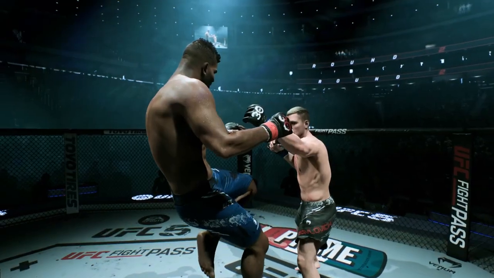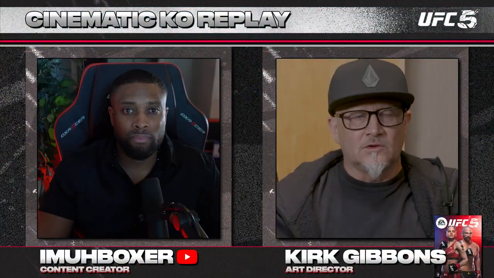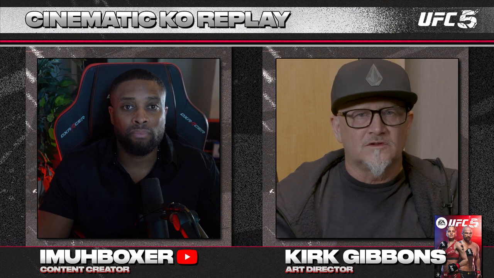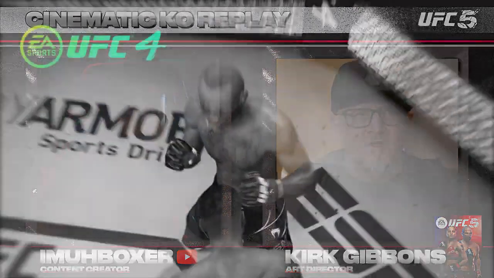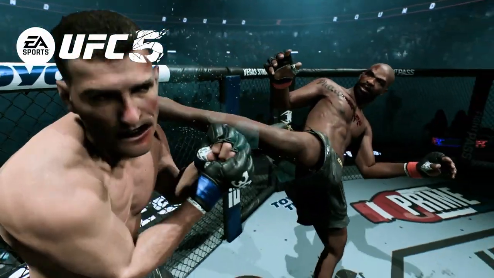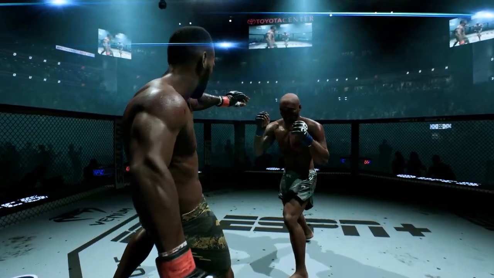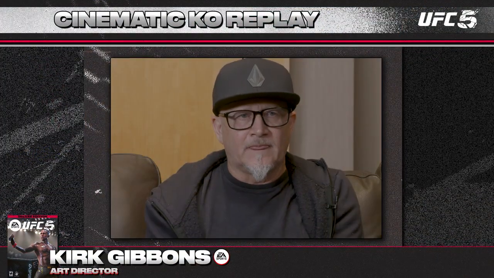We couldn't have done it without Frostbite. So we're using dynamic Frostbite cameras that will dynamically compose depending on the action. Furthermore, what we have in UFC 5 that we didn't have in UFC 4 is we actually have knowledge of the action in the replay. So we know whether it's a right fist or a left fist, whether it's a right kick or a left kick, and we know where it hits. And due to that, we're able to place the cameras to be the most compelling and the most dramatic.